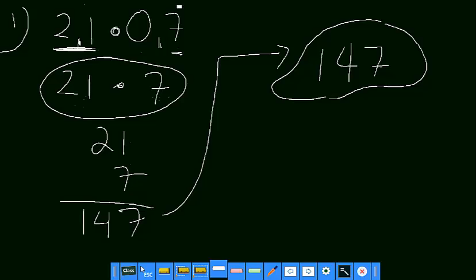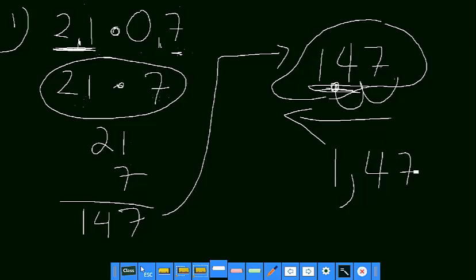What's the significance of that? We move the decimal point starting from the left, from this side, because it's a whole number, so the decimal point would be at the end. Now we move this to the right. How many times? That's going to be 2 times. So it's 1, 2. We stop here and write the comma so that it becomes 1.47. This is the final answer. All right.